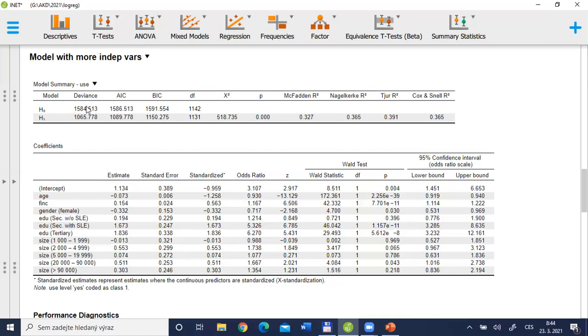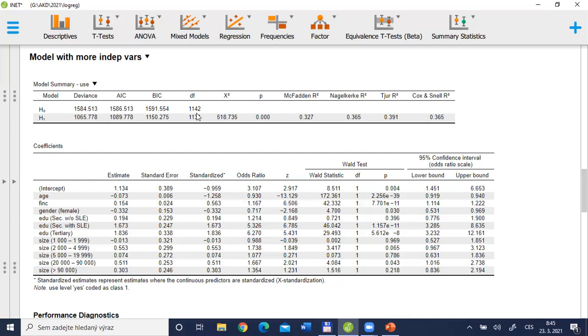This deviance is only minus 2 times the logarithm of this likelihood. And the difference between these deviances follows approximately a chi-square distribution. So that's why this difference currently is approximately 580 points.